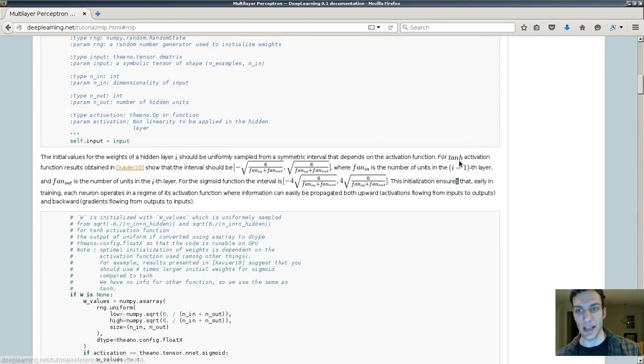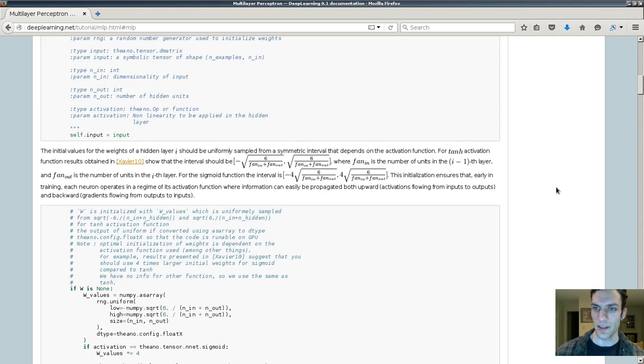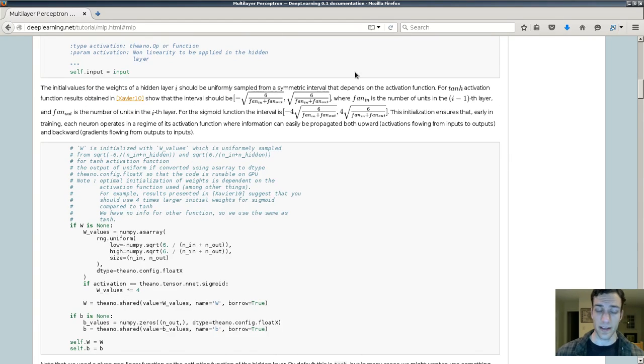So that's for tanh. If you're using a sigmoid, you use this other function, which is in fact just 4 times the same thing. So that's kind of cool. In general, you probably aren't going to have to figure this out yourself if you're using a standard activation function and a typical neural net. If you're doing research on your own, you might, and that would be a good time to read some of these papers and how they computed these. And again, we'll be uniformly sampling within this region. And this is square bracketed, so I'm guessing that's inclusive. But we'll see. That might just be their notation.